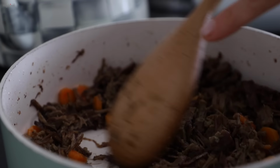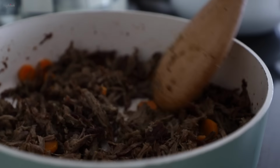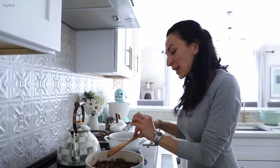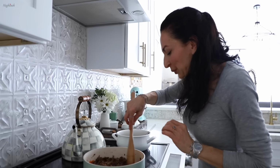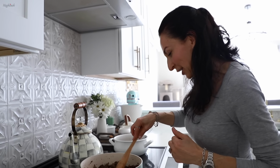Look how you see those tiny pieces of almost browned beef. You don't want to brown it completely, but you still want to have some of those brown chunks or browned fried chunks. That will give an extra flavor to the pilaf.